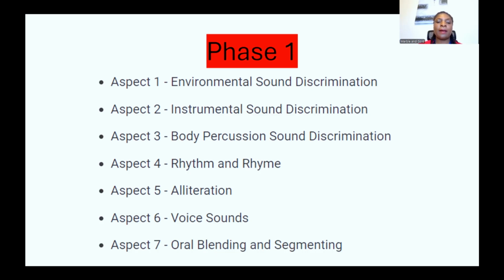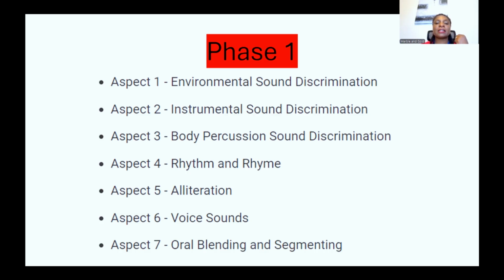Right. Now, phase 1 phonics. For letters and sounds, there are 7 aspects for phase 1, which you can see on the screen in front of you. The very first one is environmental sound and discrimination. In phase 1, you're not teaching any sounds, okay? There are no sounds at all in phase 1. The aim of phase 1 is to begin to train the children on how to listen for sounds, because they need this skill in order to progress to phase 2 and the other phases.